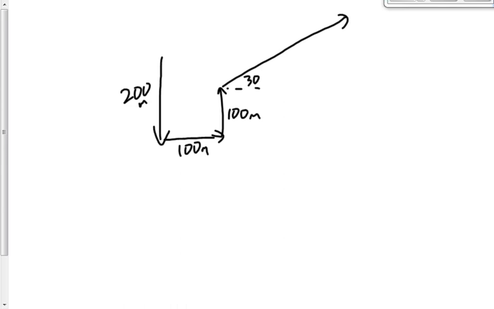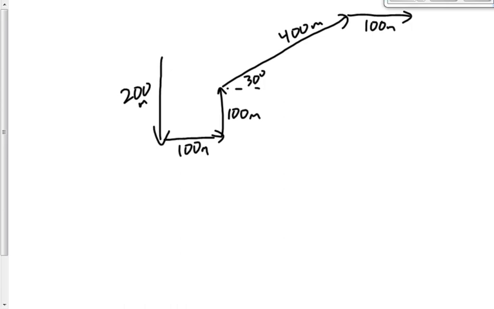By the way, it's not always 30 degrees. Everybody figured out why I usually use 30 degrees in my examples? It's easy math. Sine 30 is 0.5, cos 30 is 0.866. It's easier to do the math in your head when you use 30 degrees. So it's not always going to be 30 though. Okay. That's it. That's your homework for tonight.